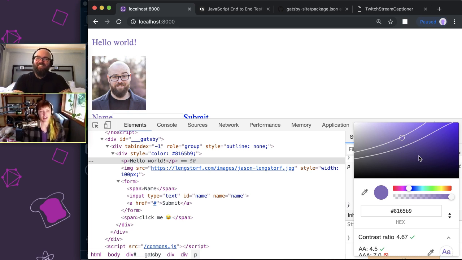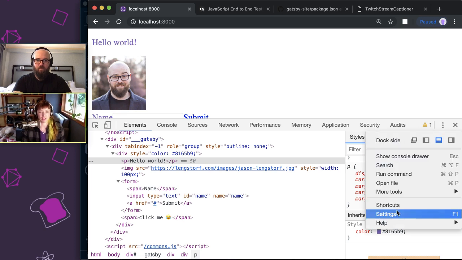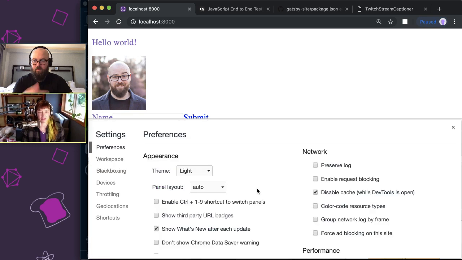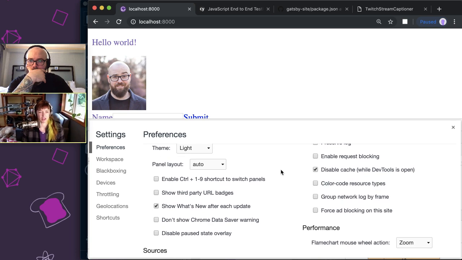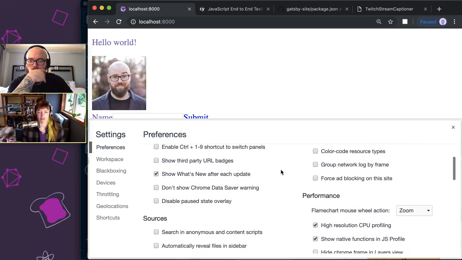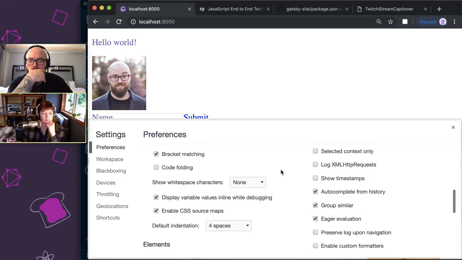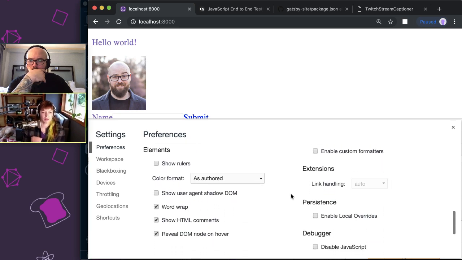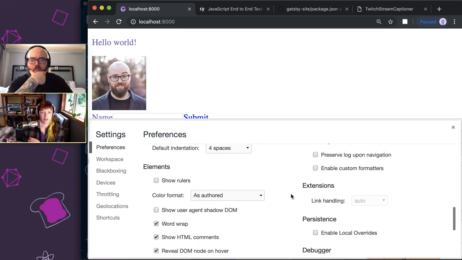One thing I want to check is if you did enable this color contrast picker, I want to show people where to find that. So if you go out of there, go to the DevTools settings. Let's see if we can find that. It's under settings in that little context menu for the DevTools. And then I think it's on this page. There's a contrast ratio. It used to be a setting you had to turn on. I don't know if it still is, but I just wanted to make sure. They might have just turned it on for everyone now that it's more stable.